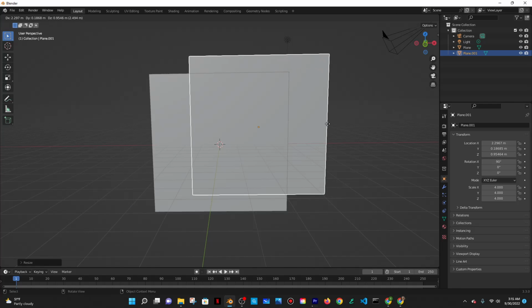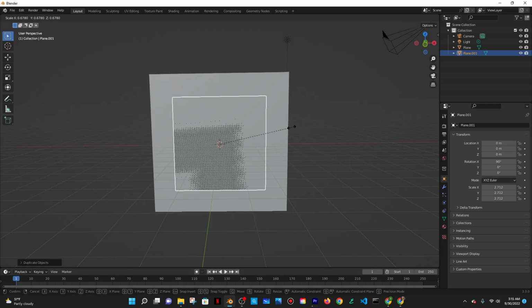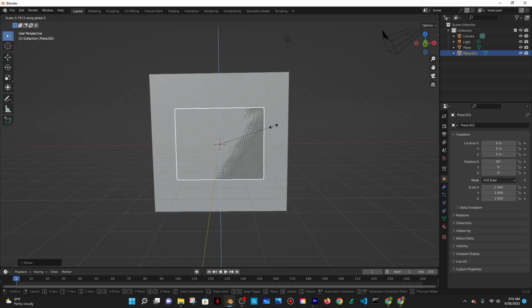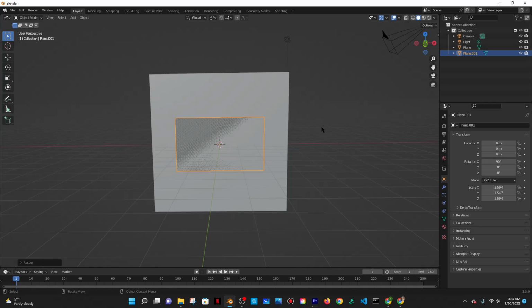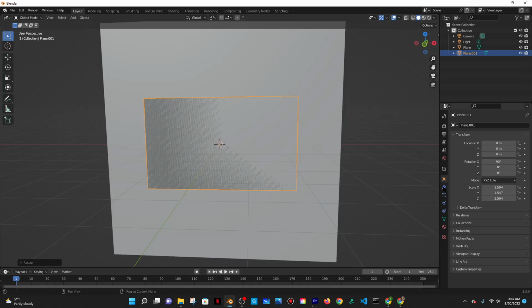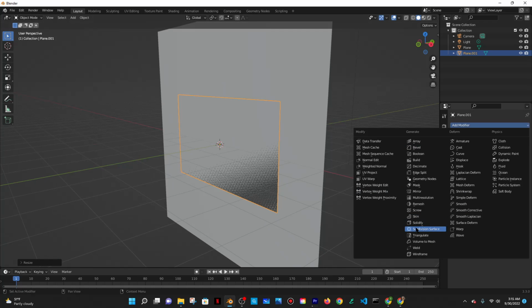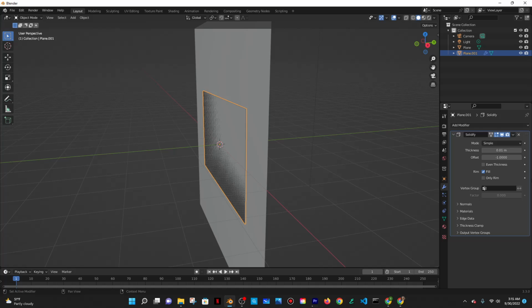And then I like to do Shift D, escape, and then scale that by pressing S. That's going to be my TV. And really what I did before was the wall. So something like this, and then add a modifier by going to the wrench icon, adding a solidify modifier, which is going to give it some thickness. It's good if I just do 1, so it does it forward. Even thickness, and I'll do 0.06.